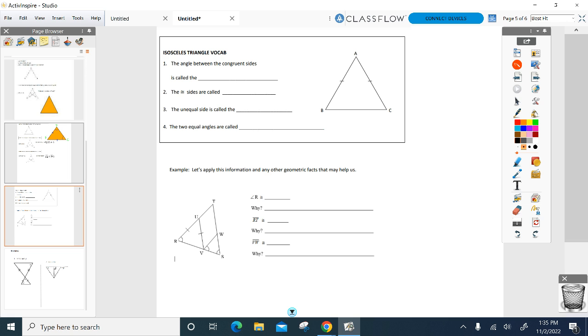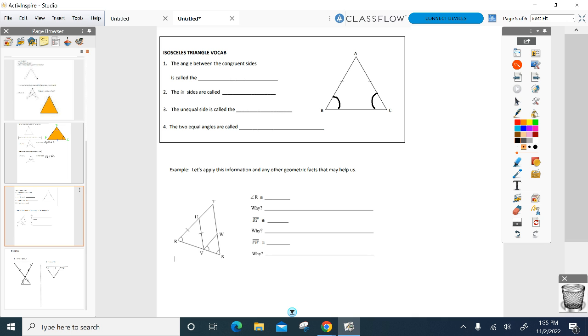Vocabulary now. Because I can't keep saying the congruent sides. The congruent sides, they have an actual name. The congruent angles, they have an actual name, and I want to start using that vocabulary when we talk to each other. First, real quick, what are my congruent angles up here? B and C. So there's one pair. There's one angle, that's the outcast. Angle A, the non-congruent angle.